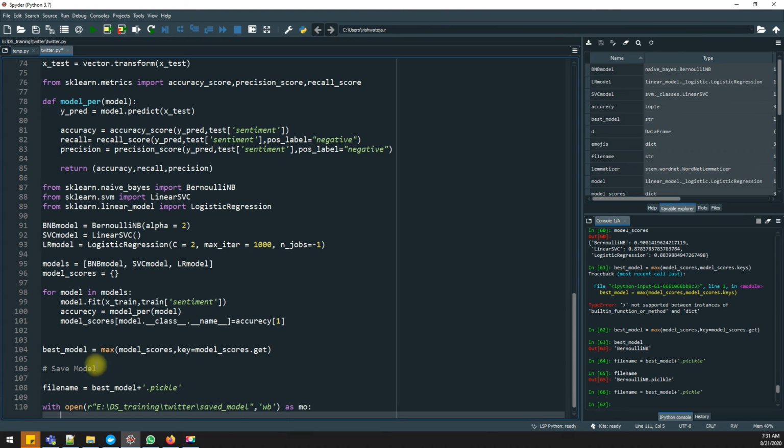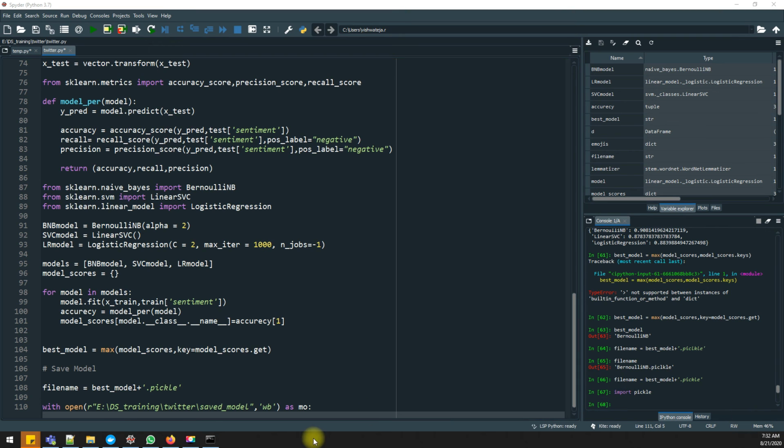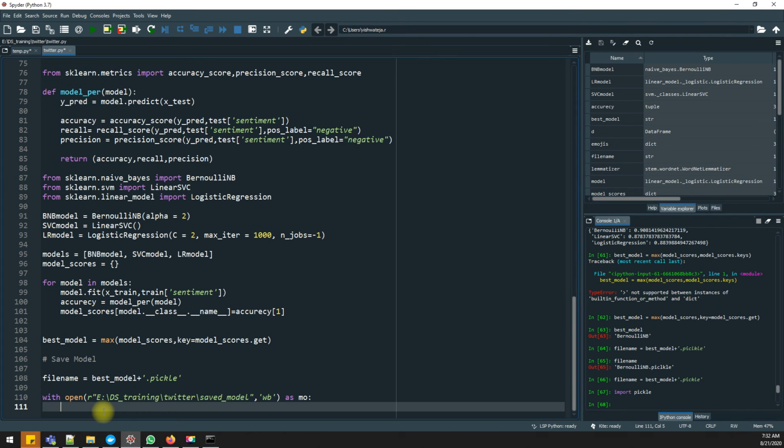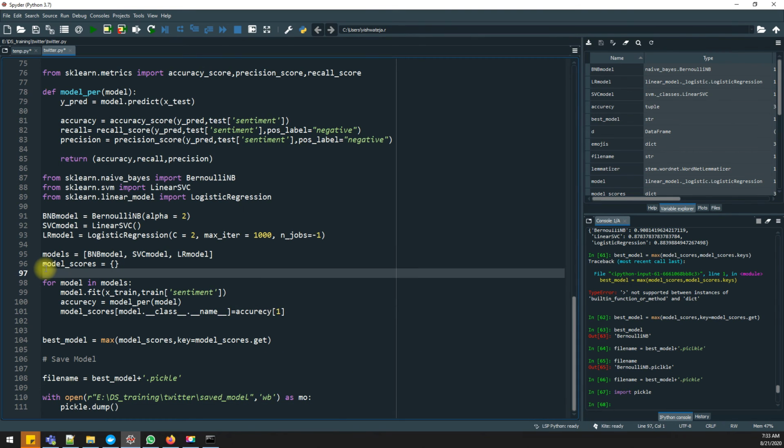Now we should use pickle.dump. I'm dumping my model, right? I think we should also store our model maybe in some kind of dictionary.